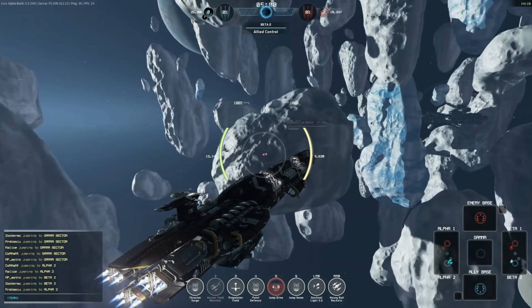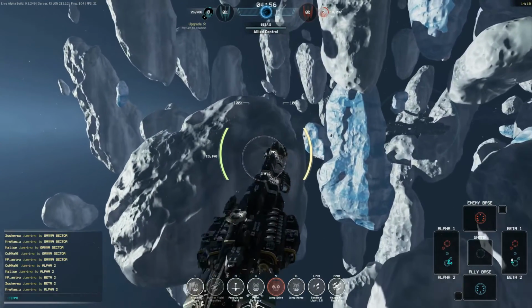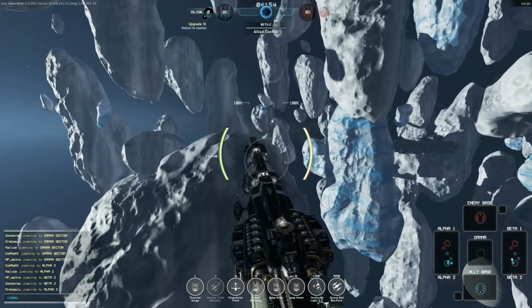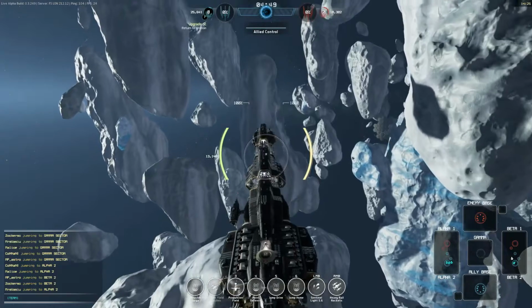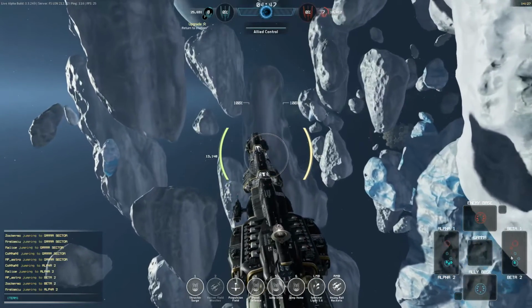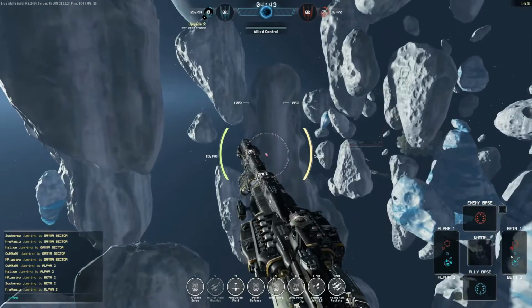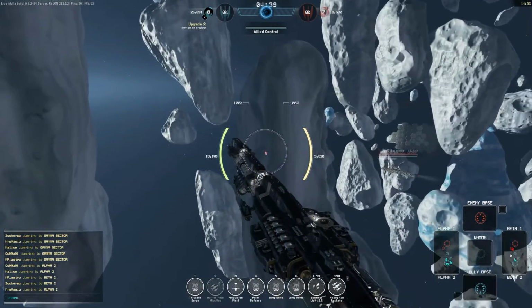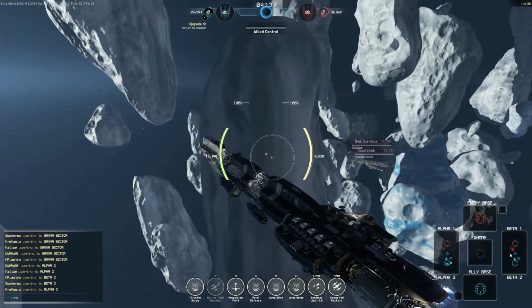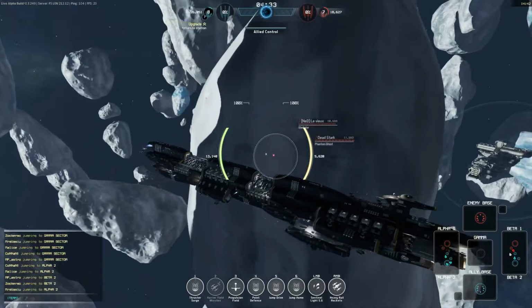So in this next clip here, we're again starting by hiding, trying not to get spotted before we're ready to engage. I haven't spotted anything in this sector at the moment, so I'm just moving from rock to rock, and there we have it. We have the Gladiator and the Phantom Ghost once again.